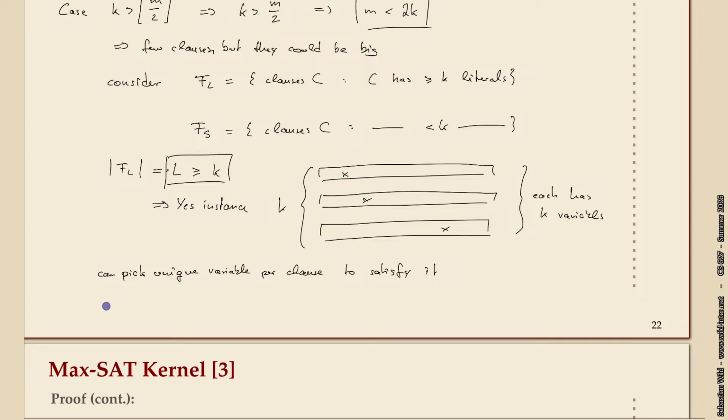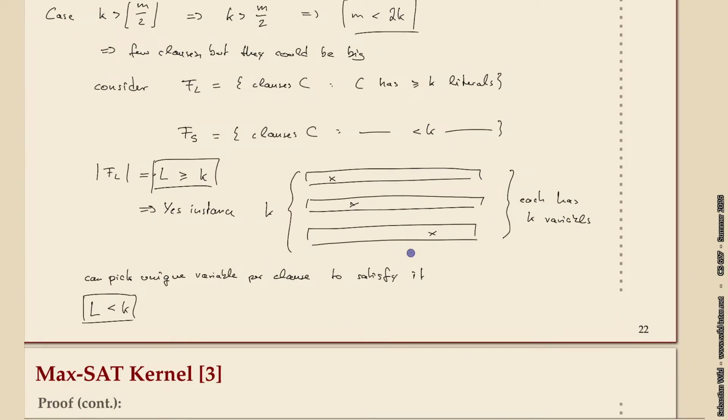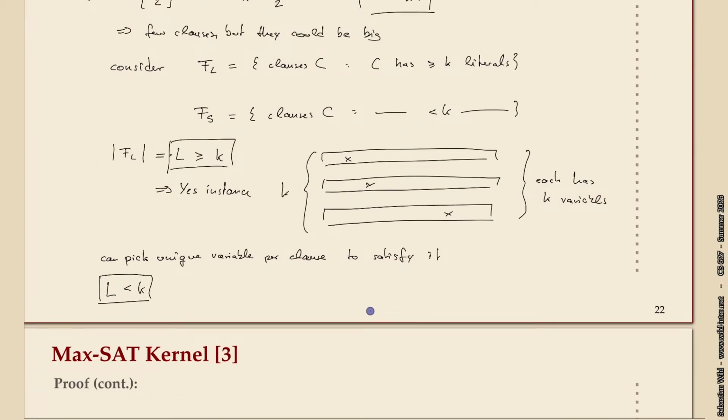So what's left is the case L is less than K. What can we do in this case? In this case, we have to work a bit harder, but we can use the following. We consider now the instance where we just look at the short formulas with the parameter reduced, so we're kind of satisfying all the long clauses by the same argument. And we try to satisfy from the short clauses enough clauses to in total get to k.